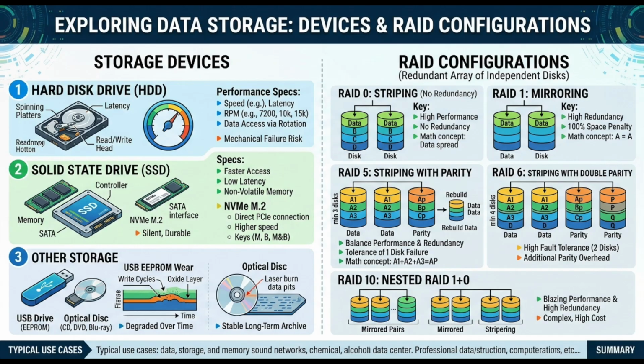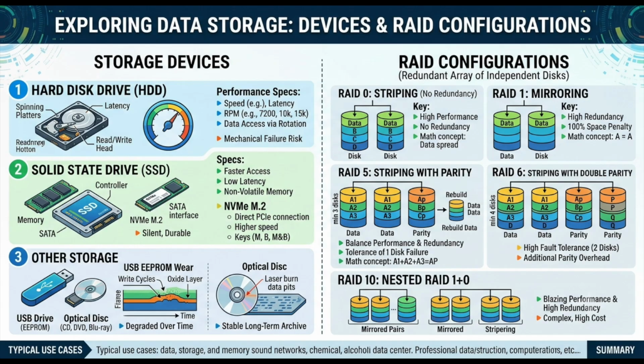Exactly. And what's fascinating here is we see the exact same physical engineering philosophy in the enterprise world, but with spinning hard drives. Wait, let me stop you there. If M.2 NVMe is doing 20 gigabits per second and PCIe cards are pushing 64, why are massive data centers still buying giant spinning hard drives? I know it sounds counterintuitive, but it comes down to scale and economics. Okay. When a cloud provider needs to store petabytes of cold data, like massive archival databases or user backups that are rarely accessed, the cost per gigabyte of a mechanical hard drive is still vastly lower than an SSD. Oh, so they just need cheap, dense storage.